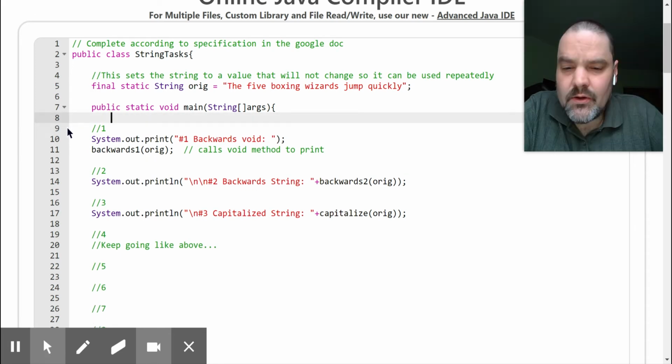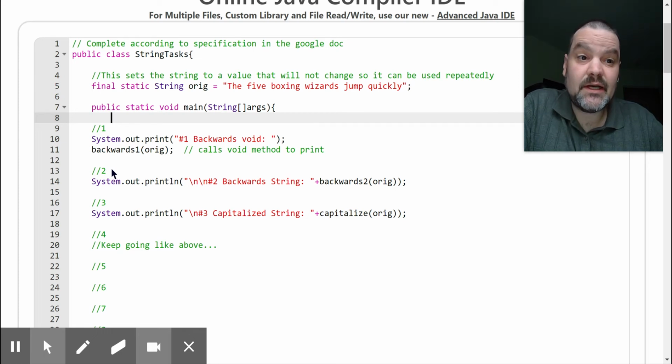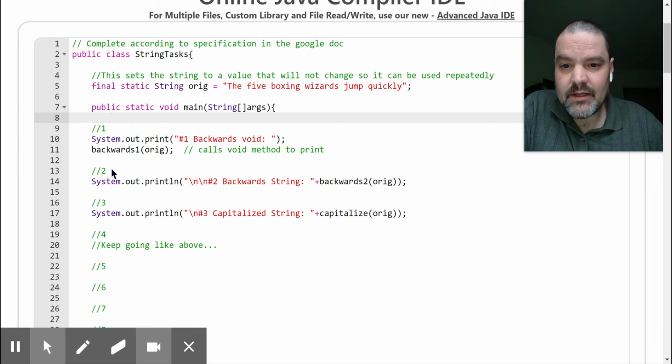Okay, so let's take a look at method 1 and 2, this backward print. Most of you guys did a really good job on it. There's a fairly obvious solution working backwards with a char at, and I will go through that. There's some other ways. Some of you guys did some fairly complicated stuff and in many cases got it working, but I just want to take a look at that.